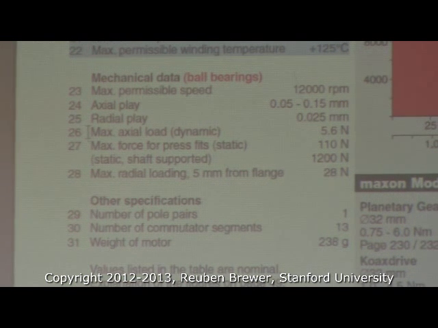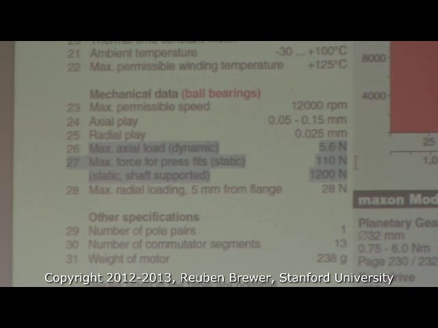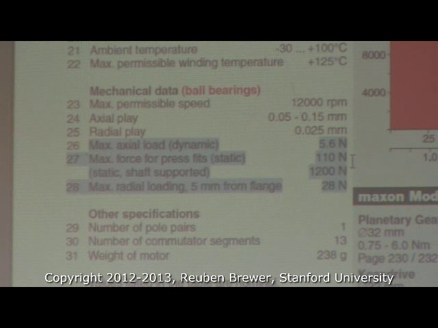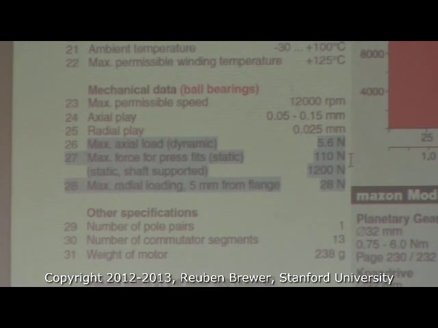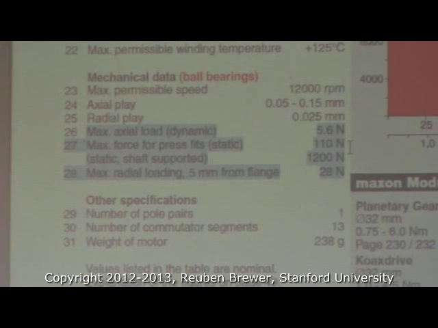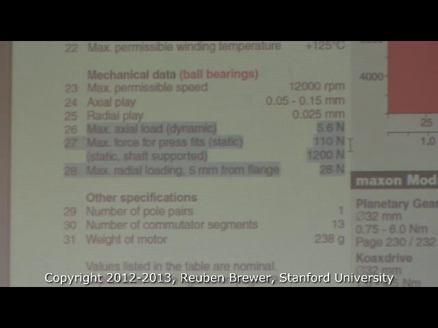Here's what's very interesting. Max axial load. Max force for press fits. Max radial loading 5 millimeters from the flange. These are the Bible of not breaking your motors. They are serious. They don't mean if you get there it'll sort of work. They mean it will break permanently. Don't get near it.